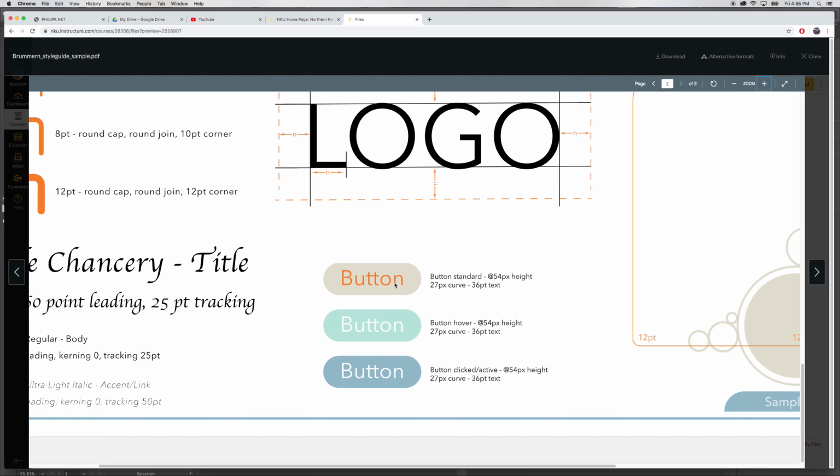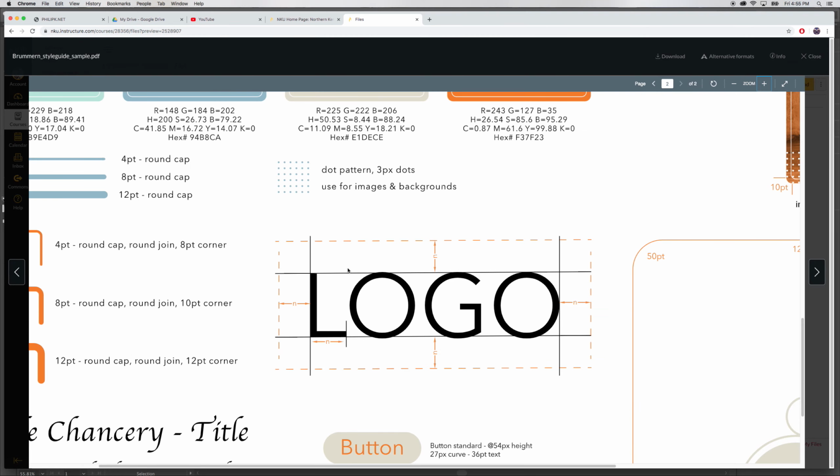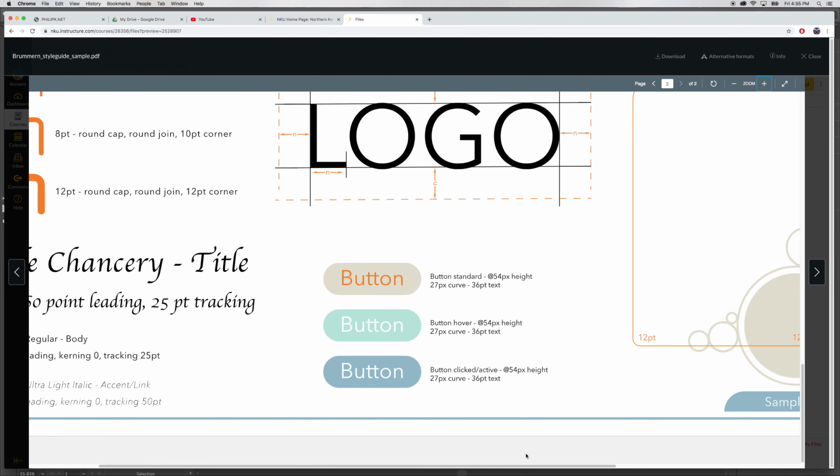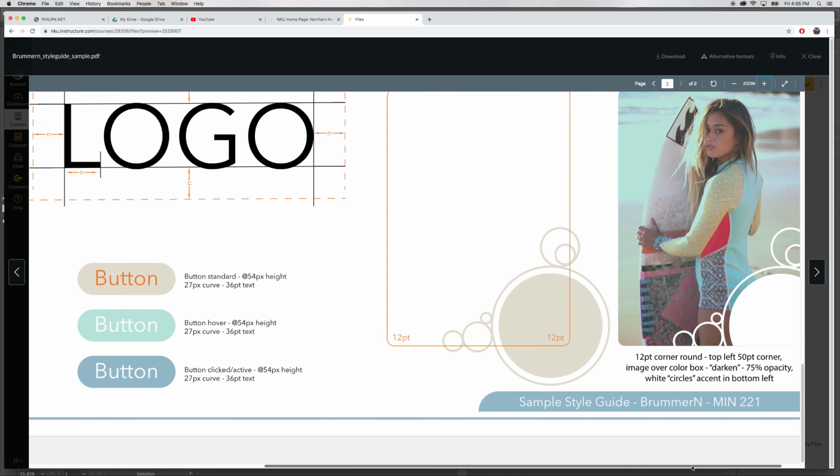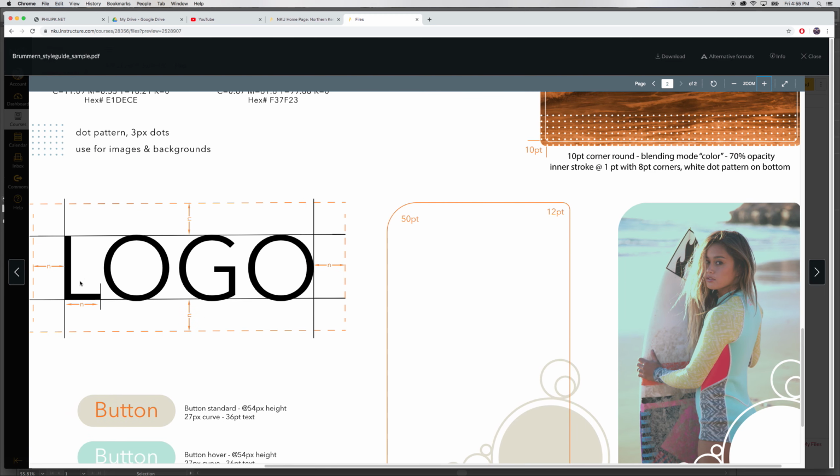So just make sure you go through and write out anything that you think is pertinent information next to each of these objects. All right. Some of these should be visually telling, like this. Any designer worth their salt is going to be able to look at this and understand what's going on.